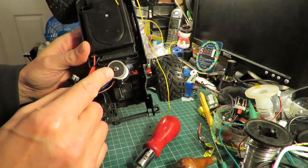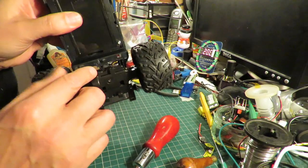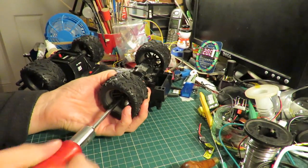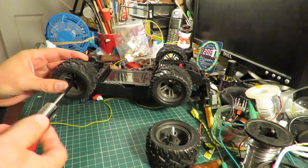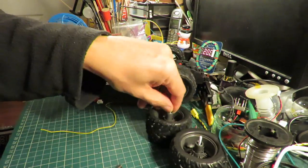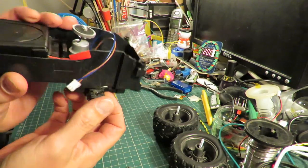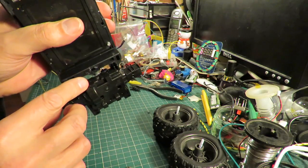Right, last time I put a camera mount inside so we could actually video it going along. That's one of those gearboxes that is held together with clips. There's a couple of plastic clips there. Same on that side, and then one just there as well.